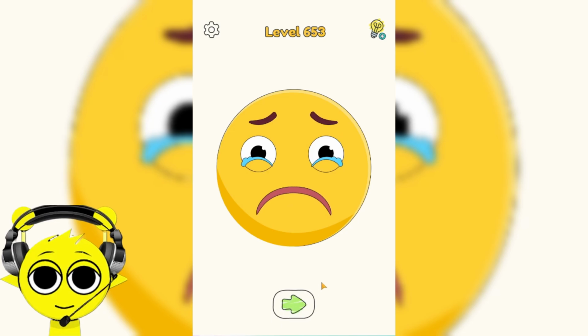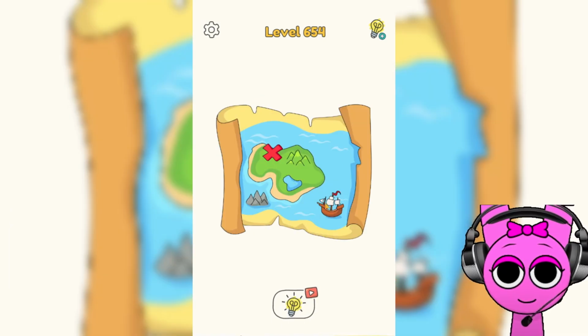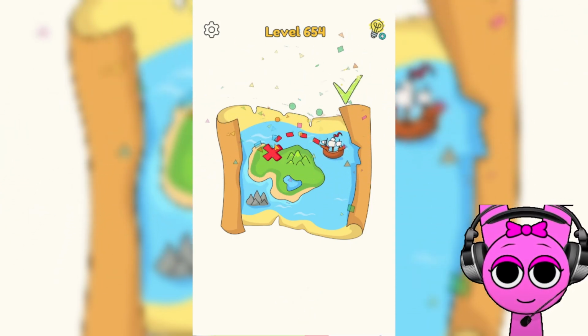He looks so sad. And in this level, we need to plot a route for this ship so it can get to the treasure normally. Wait, what? I think we drew everything correctly, but for some reason it doesn't want to sail here. Maybe we should have drawn it the other way around? Yeah, great. Now this ship will sail.